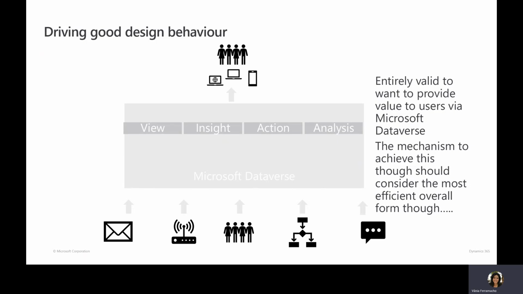But the key point here is to show that data doesn't need to be within the Microsoft Dataverse database to achieve that, but can be stored in another place and then integrated with Dynamics, okay? So with that integration, users can visualize the data inside Dynamics, but it is stored elsewhere. Okay, so we have lots of tools available in the cloud that we can use to integrate data with Dynamics.